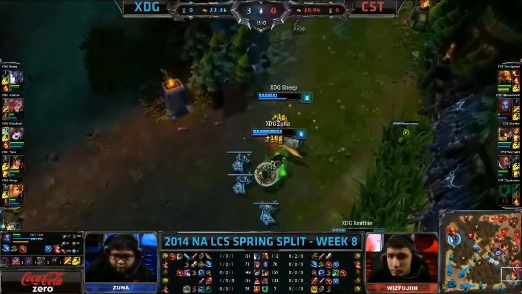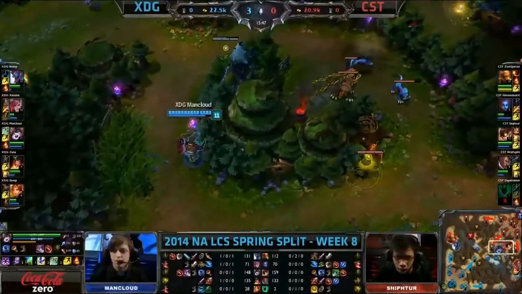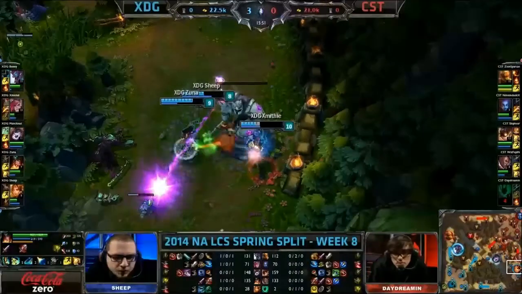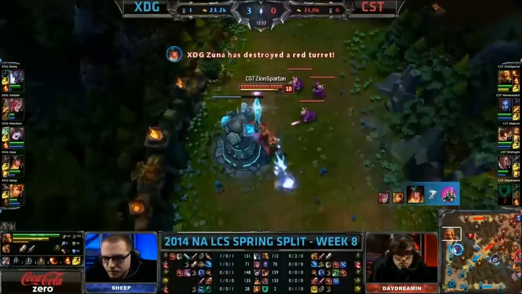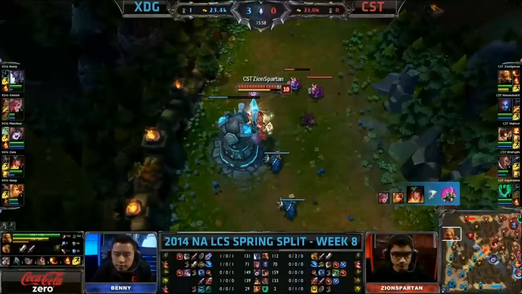Smithy gets off the successful gank here. Nintendo causes the lane to go aggressive, being in the area. Easy turnaround there for XDG. Rewards them with a turret as well. There we go, the first signs of aggression again for XDG. Again, they make the bottom lane happen.